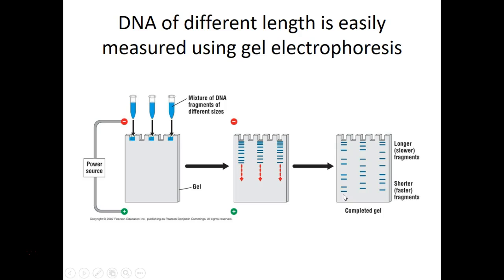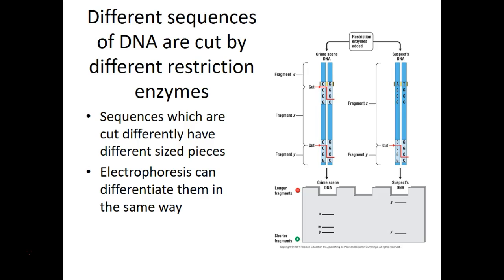Okay, so how do we use this principle to solve a crime or find out who the parent is? Well, or the male parent is, the daddy is, as was highlighted in that entertaining song that we just listened to. Well, we can take DNA samples and treat them with restriction enzymes, yeah?